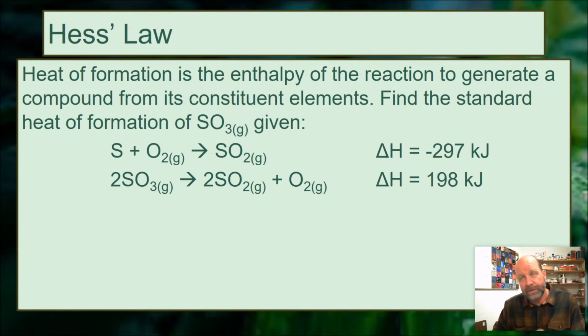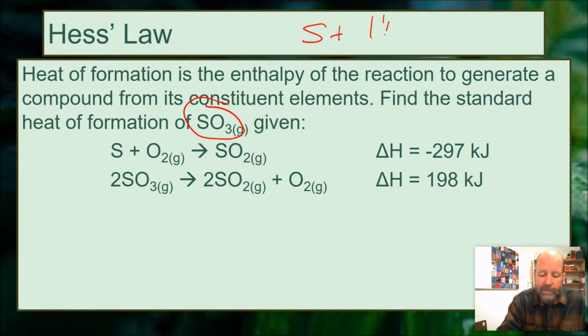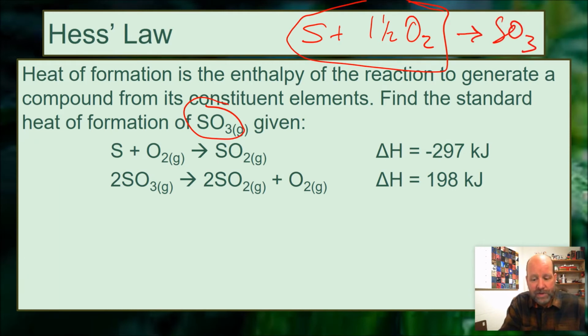We have something called the heat of formation that we'll talk about here in a minute, but just as an intro here, you take elements and make a particular product. That's the heat of formation, the amount of energy it takes to take elemental forms of each atom and make that compound. That's the heat of formation of that compound. So find the standard heat of formation of SO3. So what's it take to make SO3 from its elements, which means from a sulfur and 1.5 O2s, because oxygen in its elemental form forms a diatomic, right? So this is what you need to get the heat of formation. This yields SO3. So I want the heat of that reaction, the change in enthalpy of that reaction. That is the heat of formation of SO3.